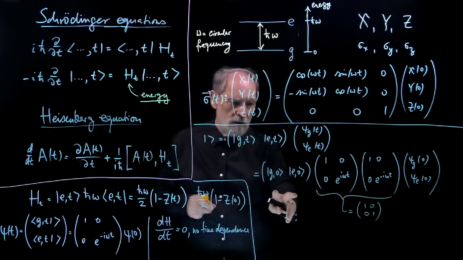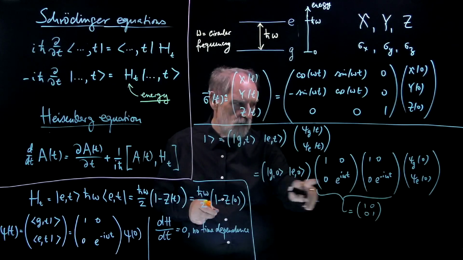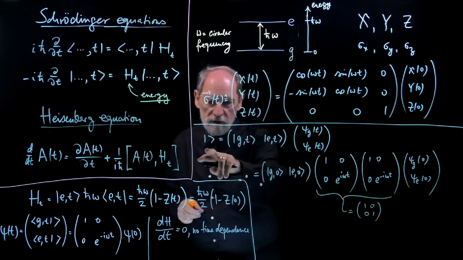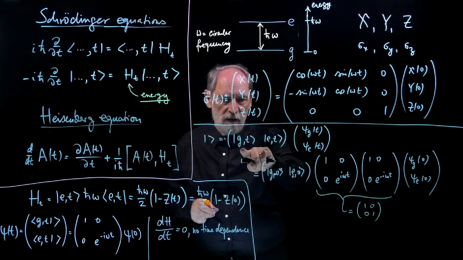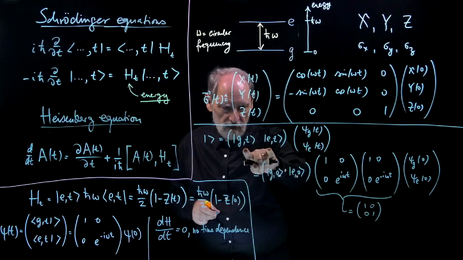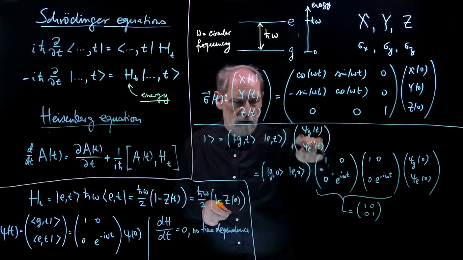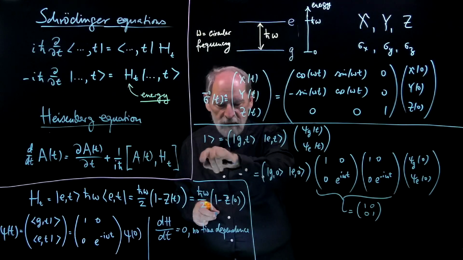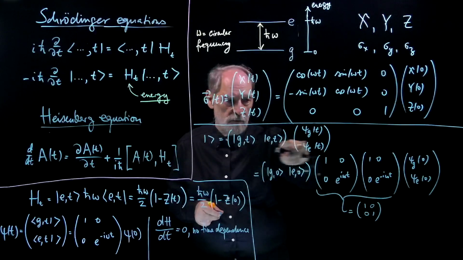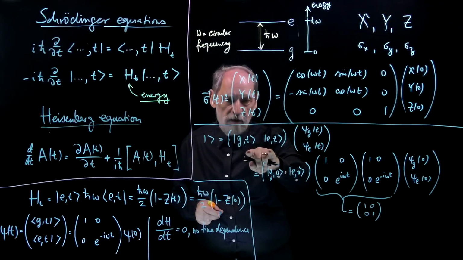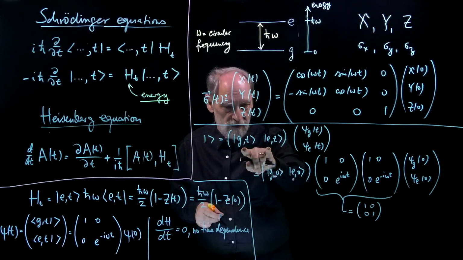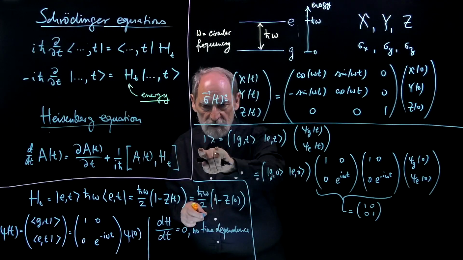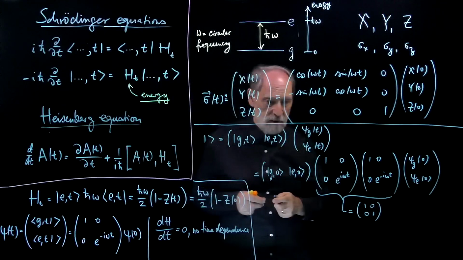So we end up with the basis at 0, the wave function at 0, equal to the basis at time t, the wave function at time t, which is just saying that this combination of basis at time t times the wave function at time t, this product does not really depend on time. It's the same operator, the same ket that we get from this combination, independent of which time we talk about. The basis at time t, the wave function at time t, we combine them to get the state ket. The state ket itself does not depend on time.